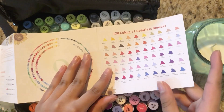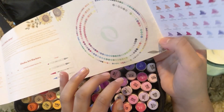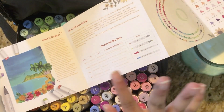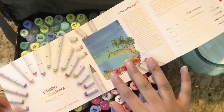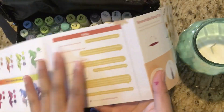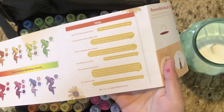Another thing that comes in the pocket is a small pamphlet that shows you what colors are available for both sides, along with a color wheel showing the differences. It covers the 120, 75, 72, and 48 pack, and gives you information on the series, the ink, and other marker details. On the back side there are reversible brush tip instructions.